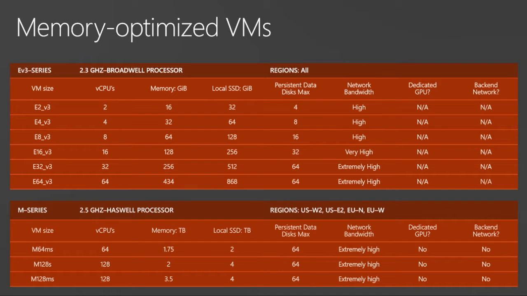Yeah, question? So the question is whether 4 terabytes is the max. For that specific SKU, it is. But considering that we are keeping up with hardware evolution, don't be surprised if it goes up in future releases. But this is the highest available for SQL Server at this time. And we even have a special SKU, in case you have noticed, if any of you are using SAP HANA, there are SAP HANA VMs also available, which also use one of these big configurations where you need extreme low latency, a lot of memory and a lot of cores.